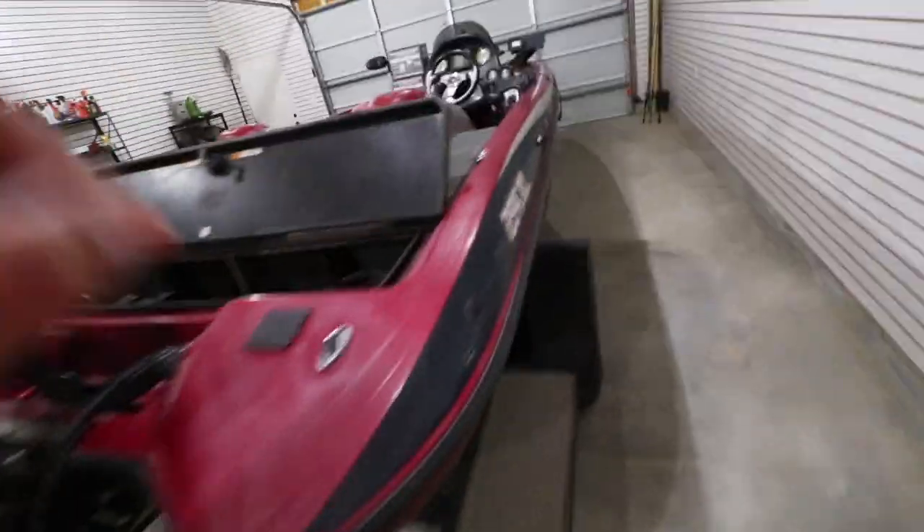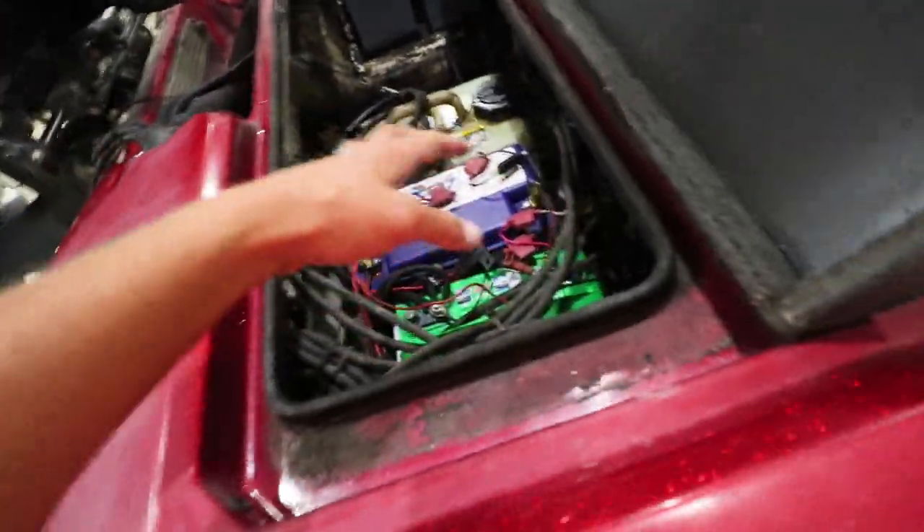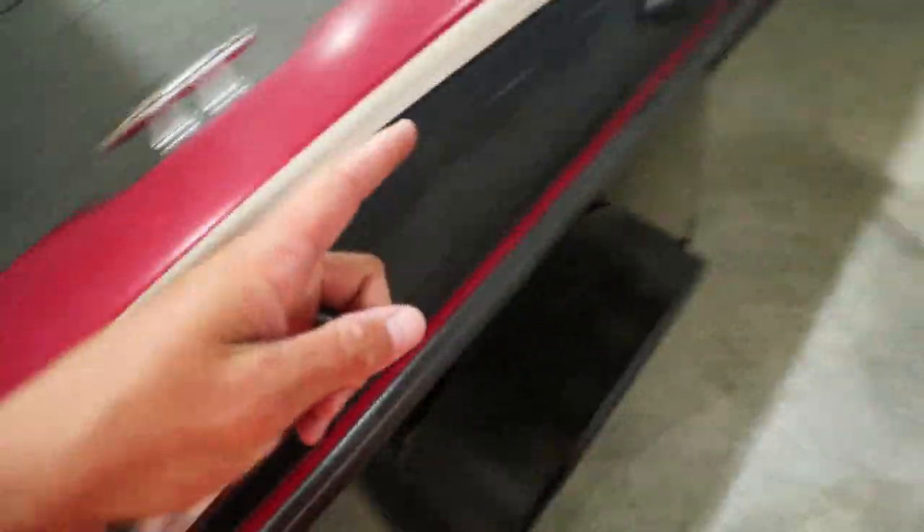So that's the first tip — we're going to remove these right now. We got all four graphs off; we do not have the wires out yet. You want to run your new wires in with your old wires. These go under my boat, they go in right here, and to get to that it goes to the side of my boat. So I'm going to take the wires off my lithium battery and run tape or braid to my new wires and pull them all the way through, accessing them easily through this hole right down here. Having them tied to your current wires is the way to go.